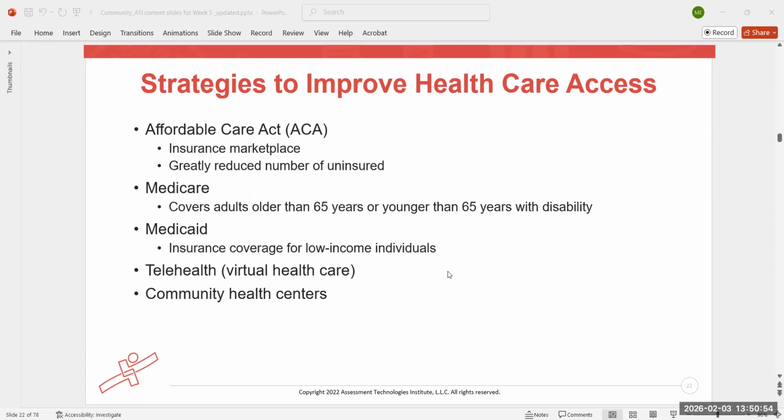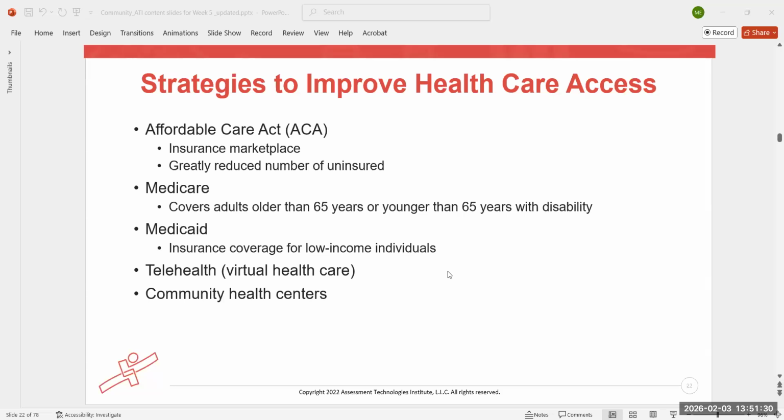So looking at strategies specifically for financing healthcare, of how we can improve healthcare access. Financing can come from several different avenues and sources. You have the Patient Protection and Affordable Care Act. This was created to help make health insurance more affordable for all individuals and to try to decrease federal spending on health. This is available through the U.S. Department of Health and Human Services website.